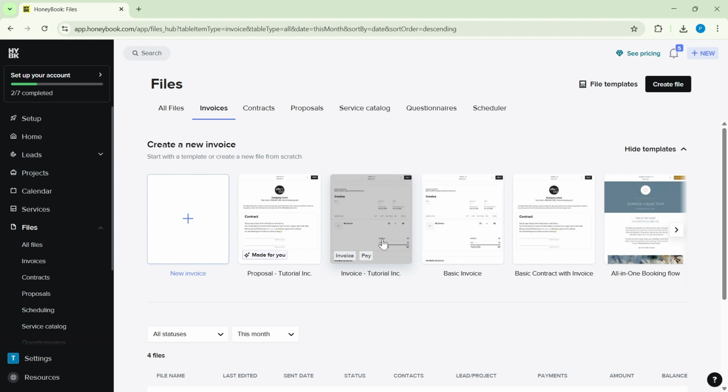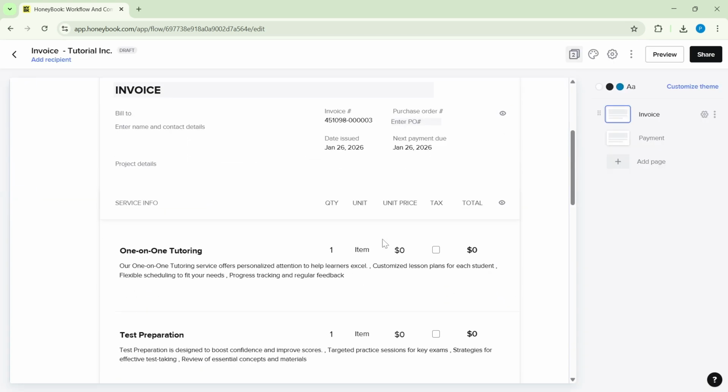When you open a template, you'll land in the editor where you can manage and customize it. Here's where you tailor the invoice to fit your needs. Update the template name so it's clear and easy to find later, like Standard Service Invoice or Retainer Invoice. Adjust branding elements such as your logo, colors, and header details so it aligns with your business identity. Review line items and descriptions, set default quantities and rates, and add tax or discount fields if you use them.